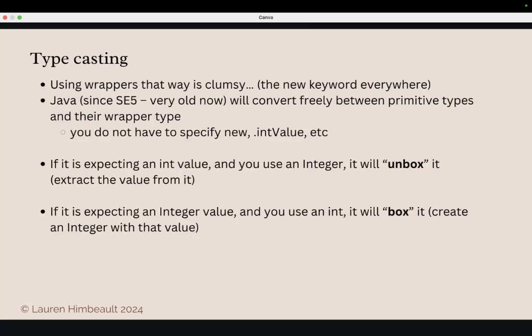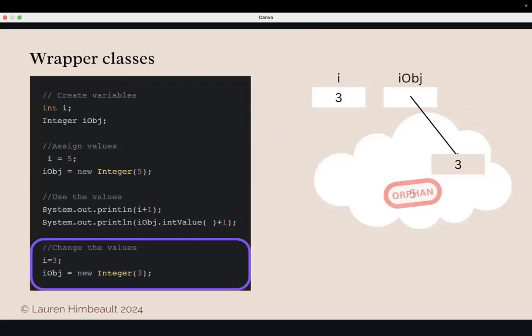Now, the main difference is, of course, from our perspective, where these are stored, right? We just saw this picture and how they're stored differently. So it's important to notice this because we don't need to be using capital I Integer everywhere. If we do, we could be using up more space than we need to in our heap. And while on our computers efficiency is pretty negligible, in theory, retrieving values from the heap memory is going to take longer than the runtime stack memory. So while it's an option to use capital I Integer everywhere that you were using int and your code will still work just fine, we typically don't do that unless we absolutely have to, like in ArrayLists.